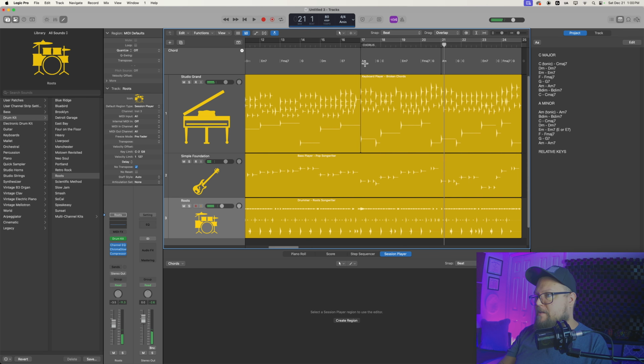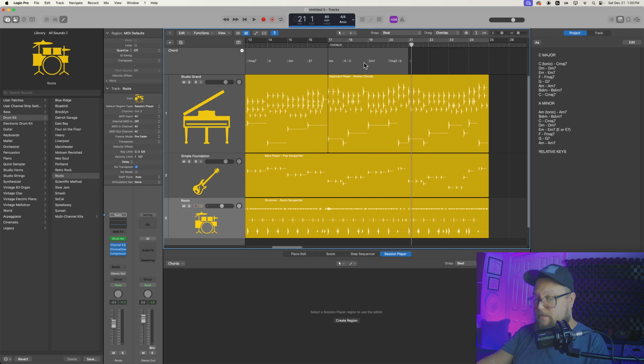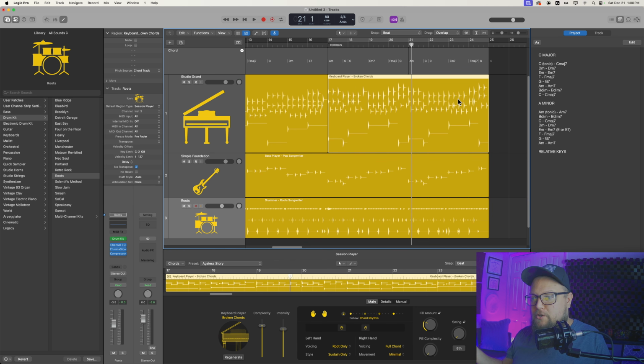Play around with it, experiment with it, find something that suits the type of style, the type of genre you're going for, the type of vibe and mood you're going for. Chord progression writing, at least from a foundational level like this, doesn't need to be complex. There's a lot more to learn, like voicing and extended harmonies and different patterns and secondary dominants and modulations and things like that. But at the core here, just the fundamental chord writing with modern DAWs like Logic and the chord track and the session players, it doesn't have to be hard.